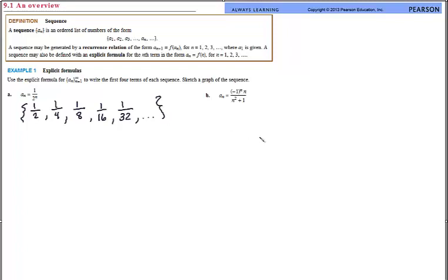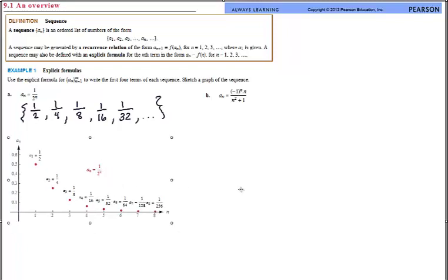They wanted me to list the first 4. I listed the first 5. Sorry about that. And then graphs. So the graph is here. Notice that on this graph, as my n approaches infinity, these numbers continually get smaller and smaller, and they approach 0. So the limit of this sequence, we could then say, would be equal to 0.